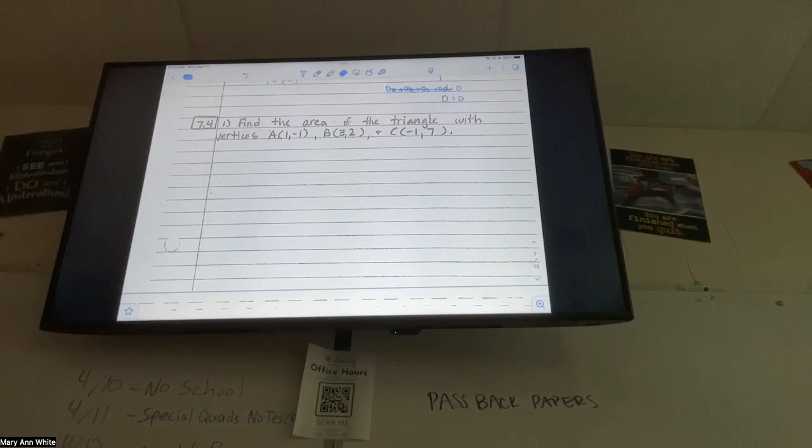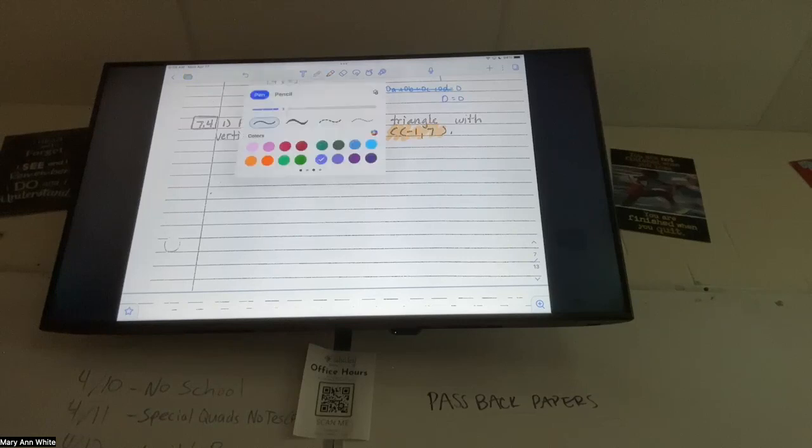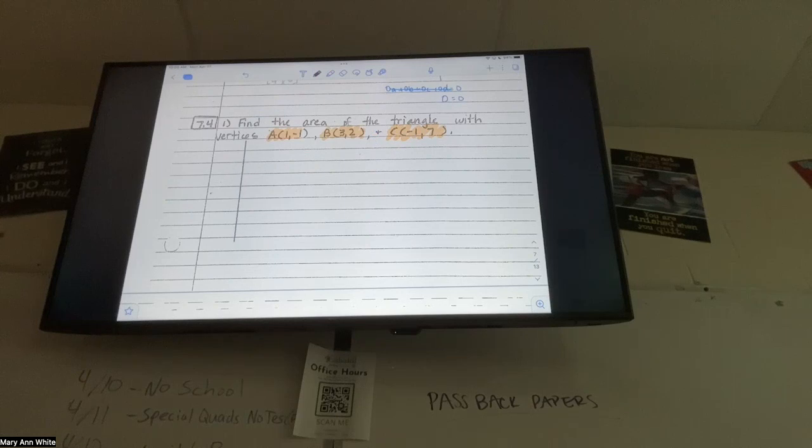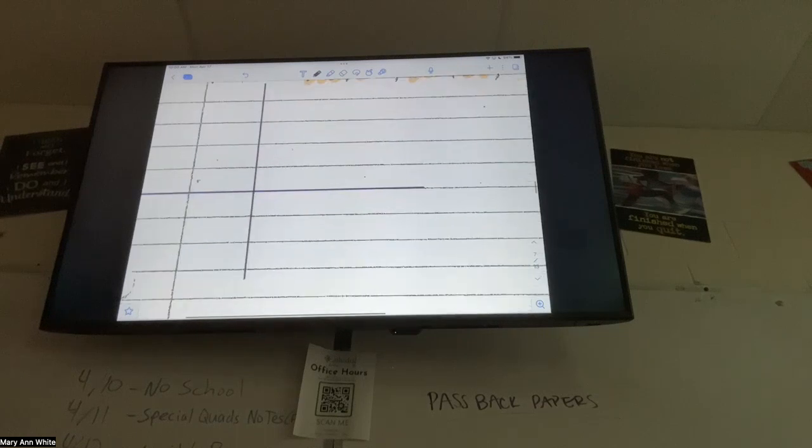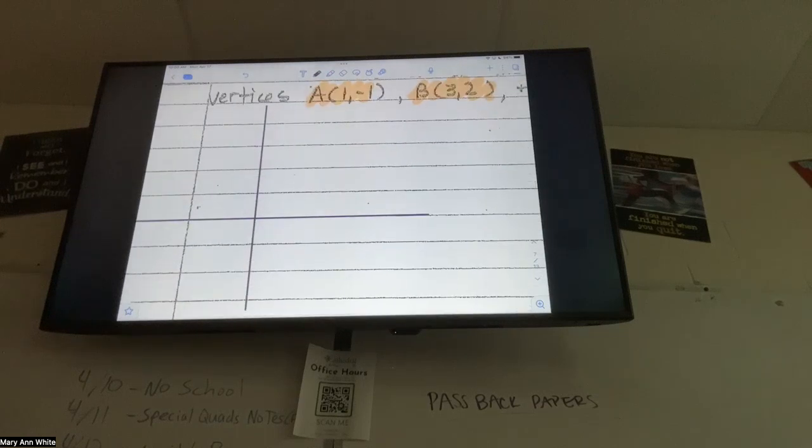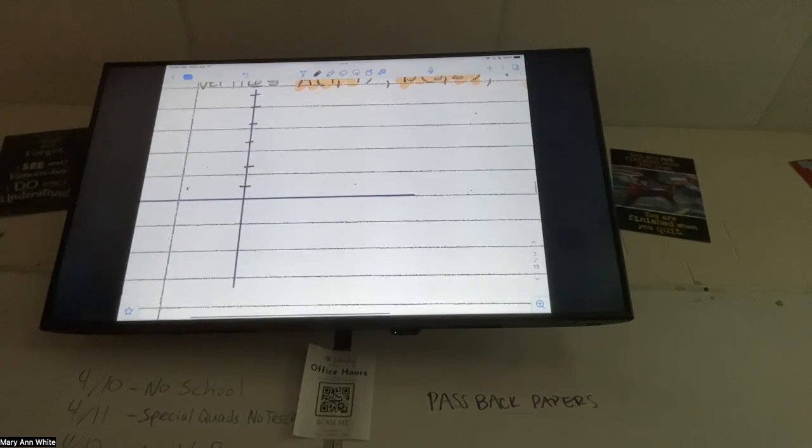So what I want to do first is graph this. I've got 3 little points right here. We're going to graph these visually on a little coordinate plane. So I'm going to go ahead and draw that out for myself. It's going to help us visualize things in a moment. We need to go as high as 7. Okay. 1, 2, 3, 4, 5, 6, 7.